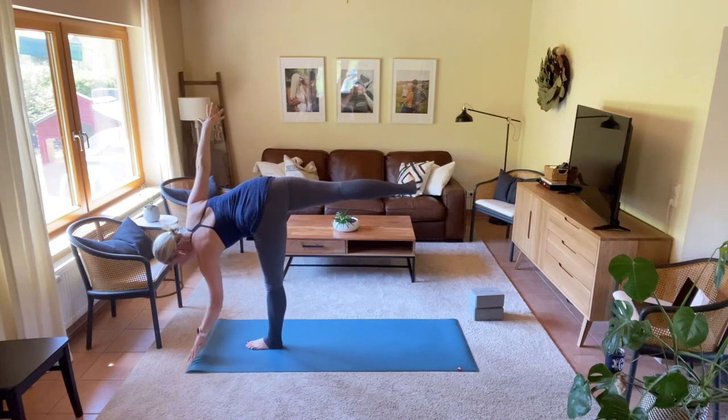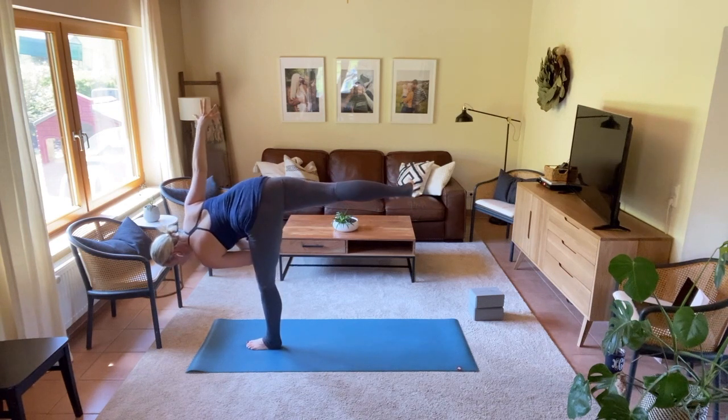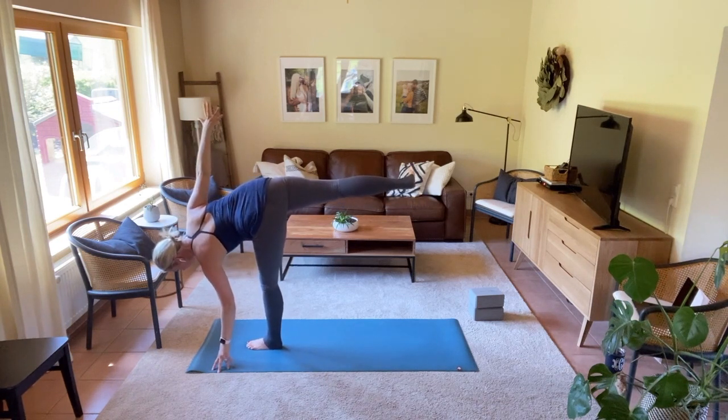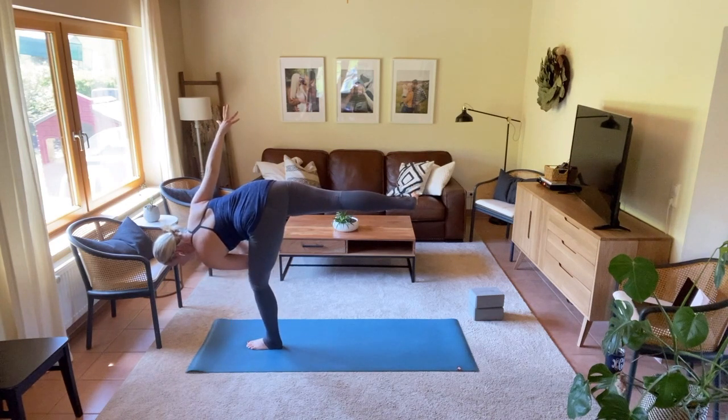If you want to go for the balance, you'll just peel that left hand off, bring it to your heart center. Gaze at the mat below you. That will help. You can bend into that supporting leg. That will also help.